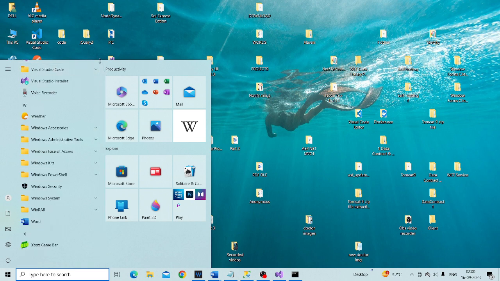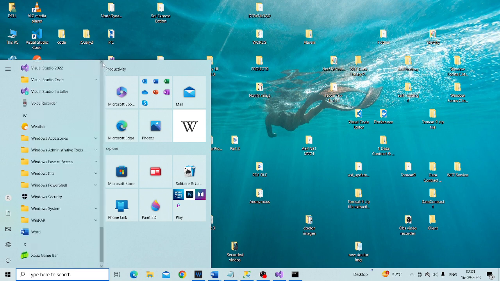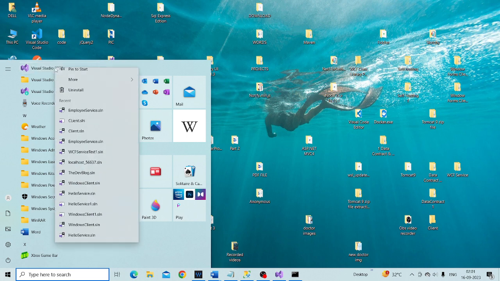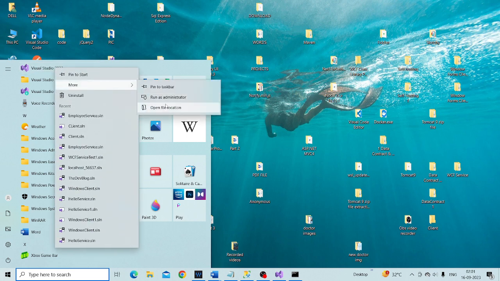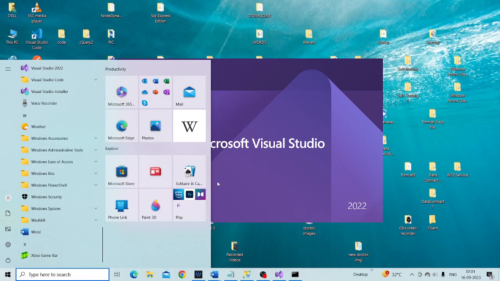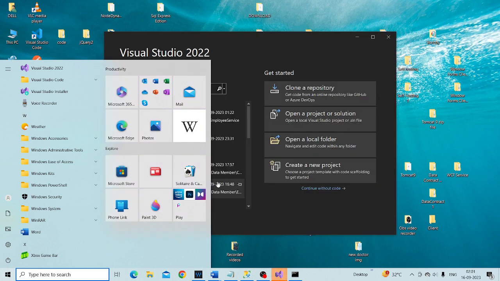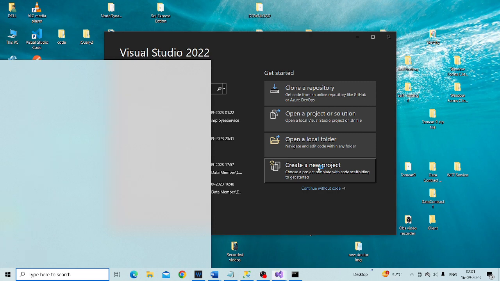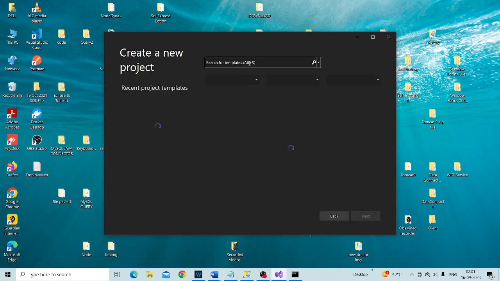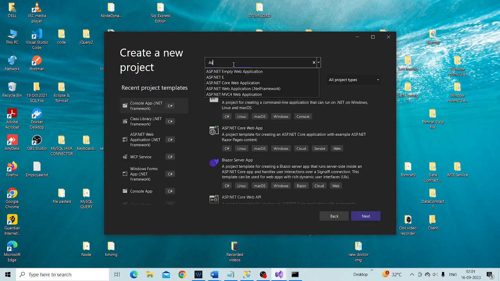Okay, here it is. Run as administrator, click yes, and we want to create an empty ASP.NET web application. So create a new project, ASP.NET.